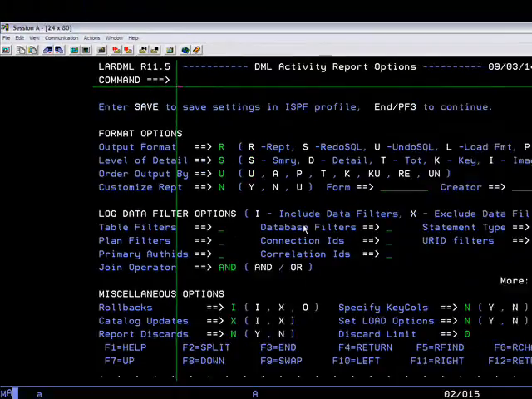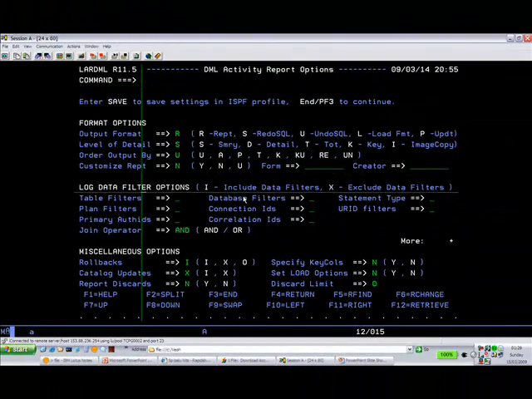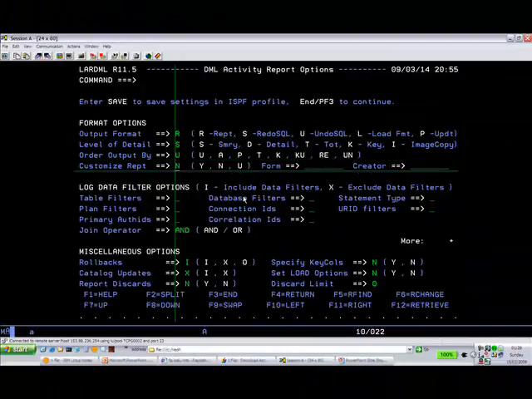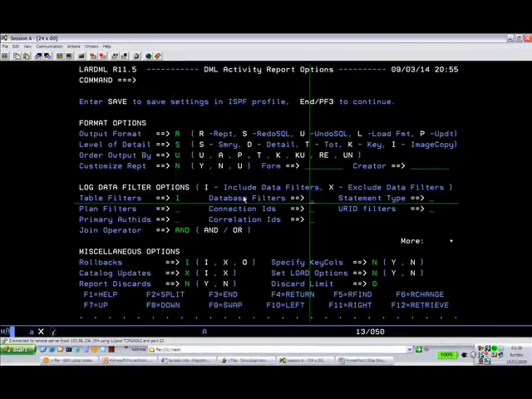Now first we'll see the summary report. I am in the DML activity screen and I have selected option report, summary, order by URID and no customized report, and I just want to filter the report by the table.